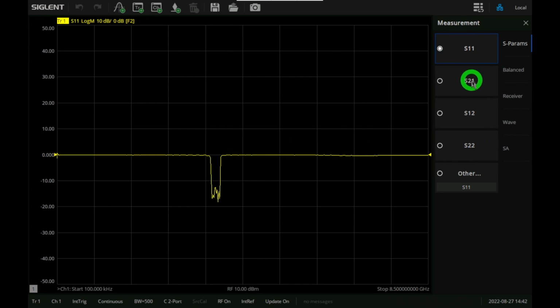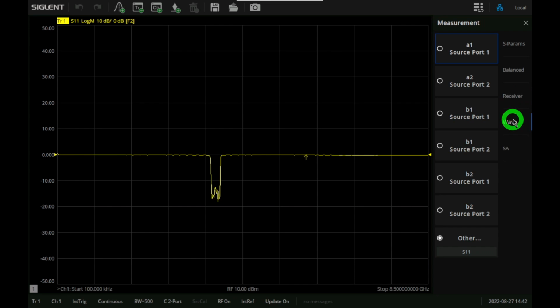Now you can measure the S parameters, you can change the trace type, or you can add multiple traces, as we will see. The instrument also gives you balanced response, and we'll do a separate experiment for that. But also there is a receiver and the wave measurements too. So you get the raw data of the A and the B parameters on all the channels in any configuration that you want. This is pretty powerful if you want to write your own code, or if you want to do something interesting by taking advantage of having essentially the low-level data available. It's pretty handy that this is there. I think you can do some pretty cool things with it. There's also the spectrum analyzer option, which we will take a look at later on.